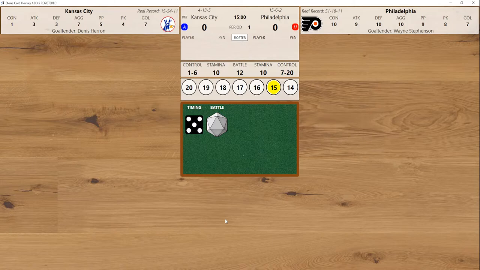It automatically figures out the battle number and the control numbers for you, so you do not have to do that. The game figures that out for you. So our battle die number is 12. Control for Kansas City is only 1-6, and the Flyers have 7-20. Obviously, the Flyers are going to dominate this game. So now I'm just going to hit enter, and we got a 13.